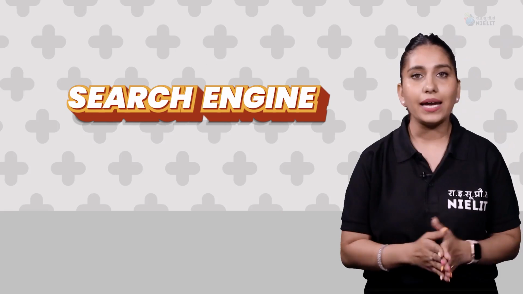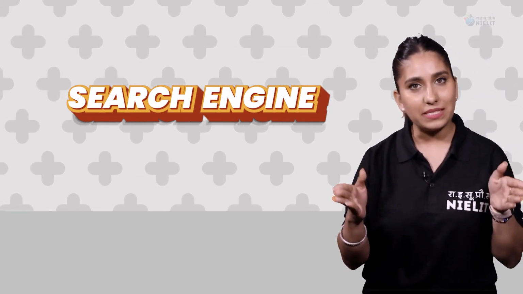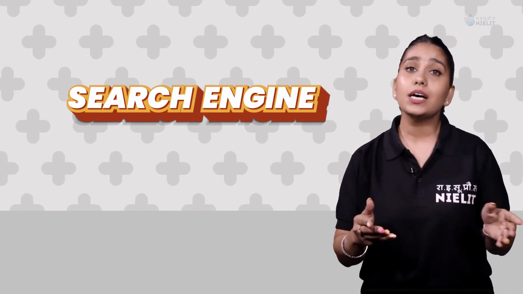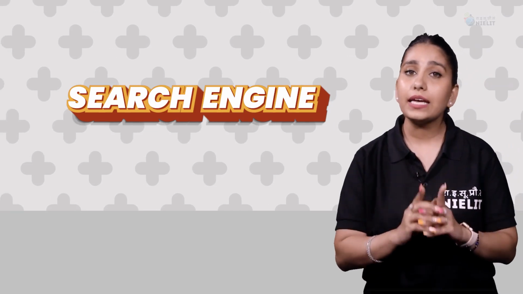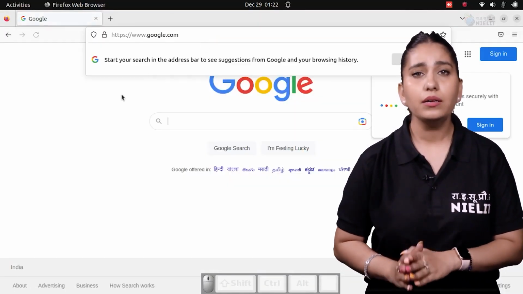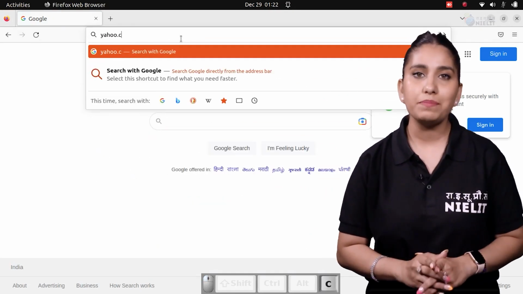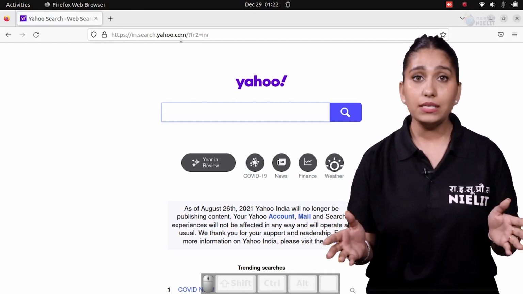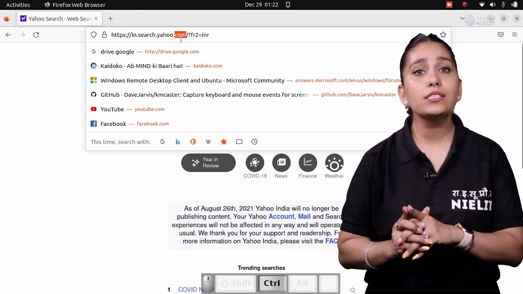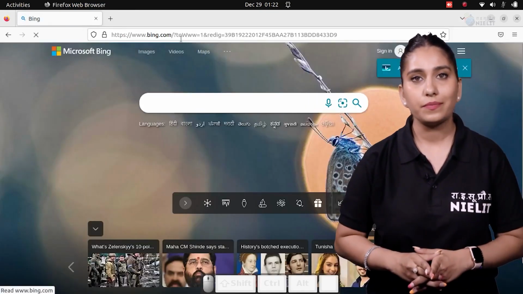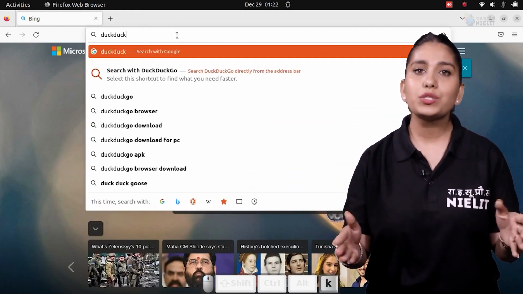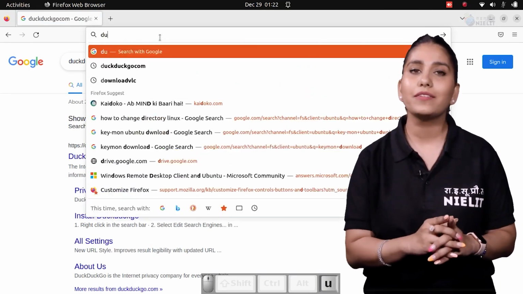How do we find what we need? We use a special website called a search engine. A search engine is a website that provides the required data on specific topics. Search engines turn the web into a powerful tool for finding information on any topic. So when you type any term in the search bar, then the search engine will look for matching websites from all over the web. Many search engines also have directories or lists of topics that are organized into categories. Browsing these directories is also a very efficient way to find information on a given topic.